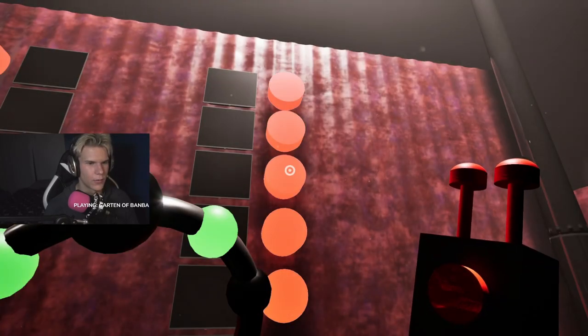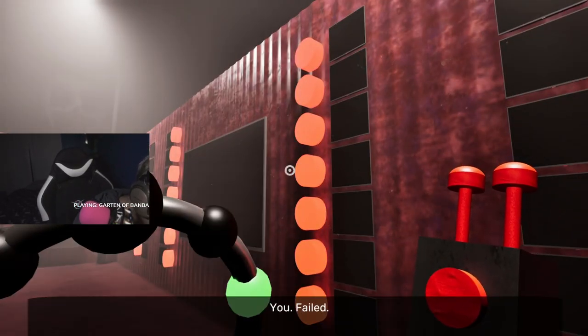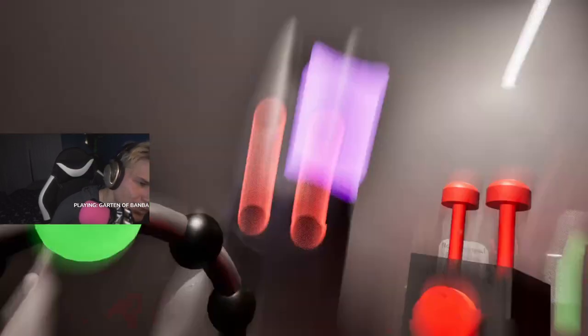The one eye. Why did you say with the one eye? I think you know what happens now. Can you get jump scared by that? Because I already know it's coming. I already know that it's coming, so how am I supposed to get jump scared by it?